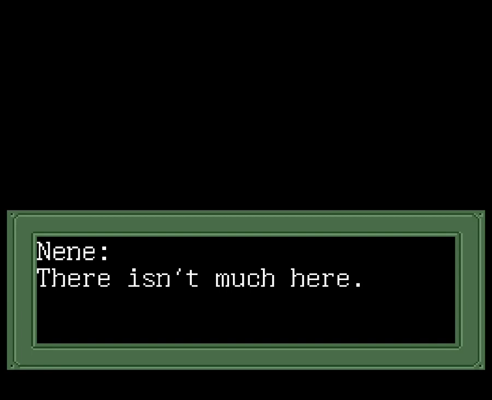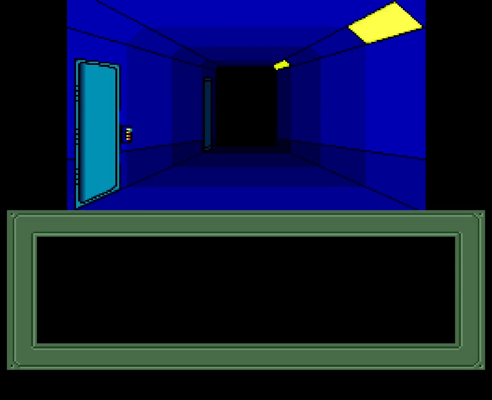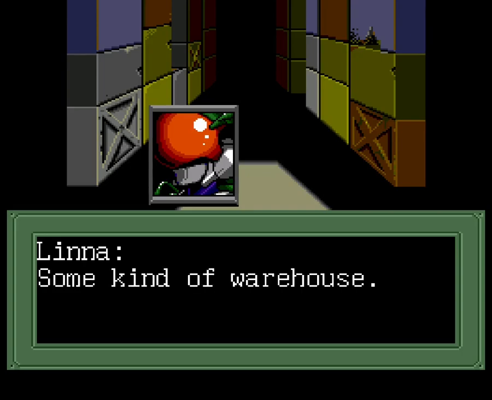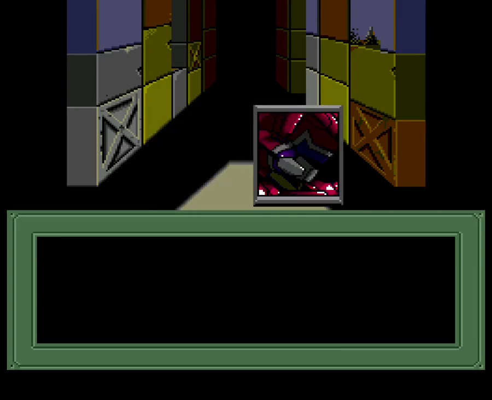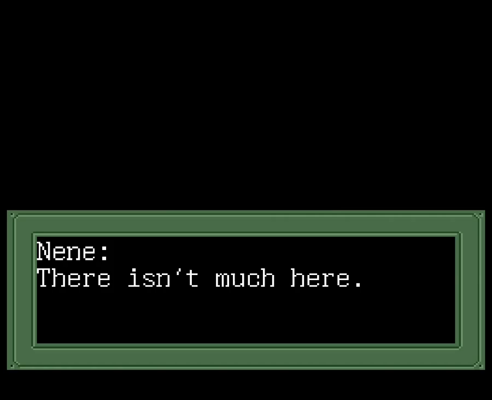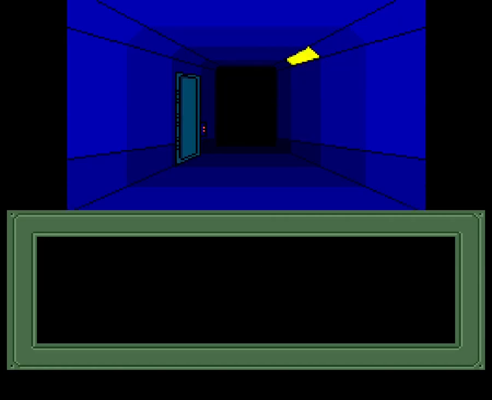Why would you have warehouses in the middle of the building, though? I mean, right? You'd have those on the exterior, where you load the trucks up and such. You don't have warehouses in the middle where you can't get to it from trucks or whatever. That just doesn't make sense. But what do I know?